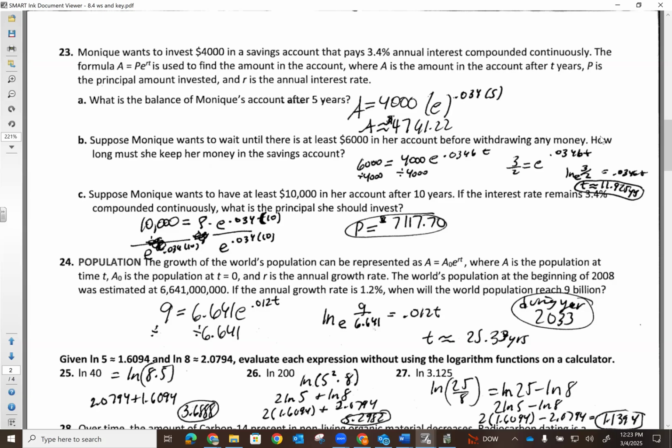The next one says, how much do you have to invest in order to end up with this? So you're solving for the coefficient in front of this value here. So to isolate that P, that beginning value, you're going to divide both sides by this whole snarly thing. Your calc can handle this big fraction of 10,000 over this E to that power. And then this will give you the answer. Okay. How many of you guys got that one right? Okay, good.